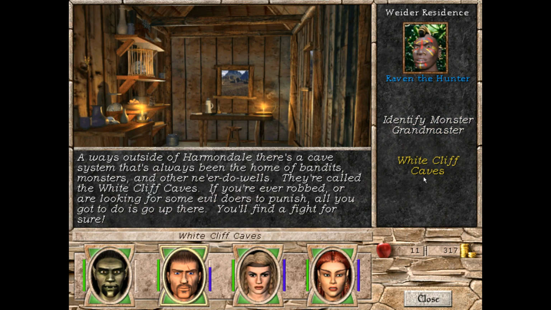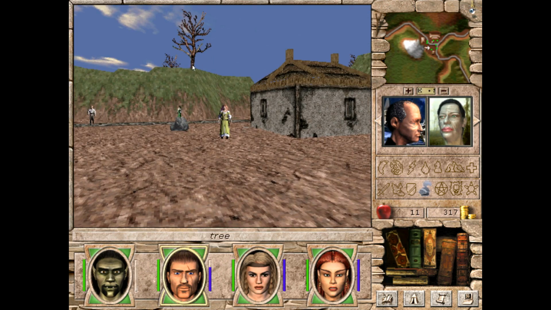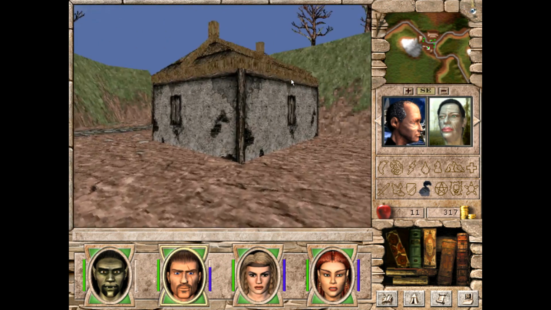A ways outside of Harmondale, there's a cave system that's always been the home of bandits, monsters, and other ne'er-do-wells. They're called the White Cliff Caves. If you're ever robbed or are looking for some evildoers to punish, all you gotta do is go up there. You will find a fight for sure. We'll definitely be up there later on. Not so much right now.